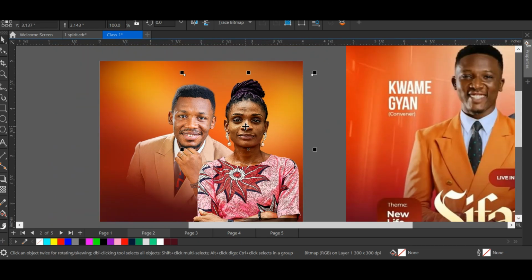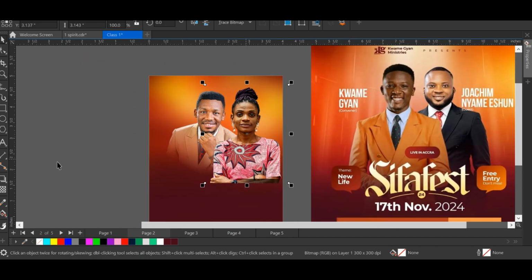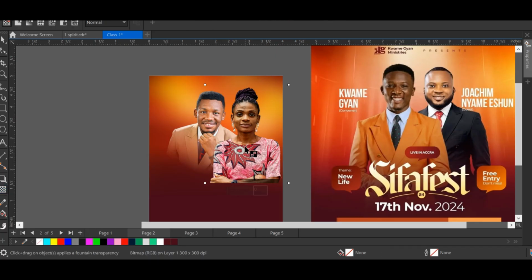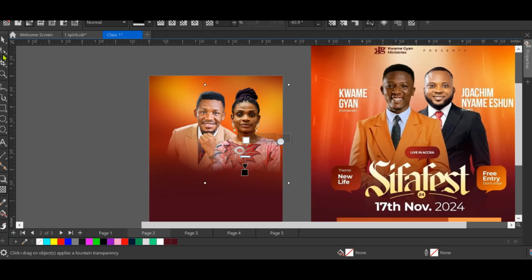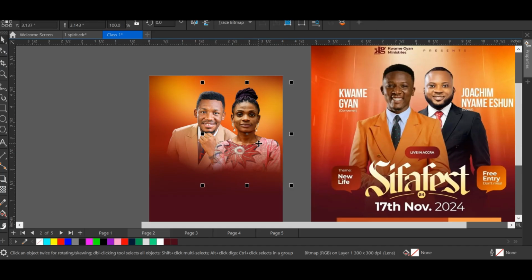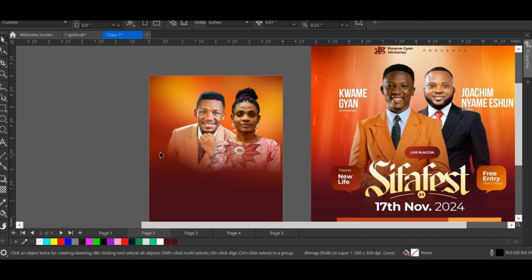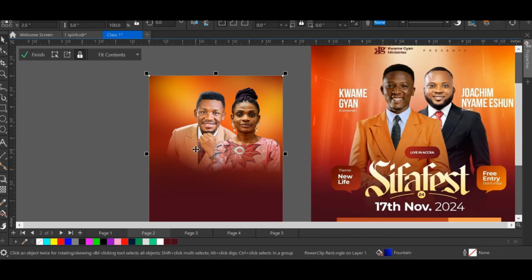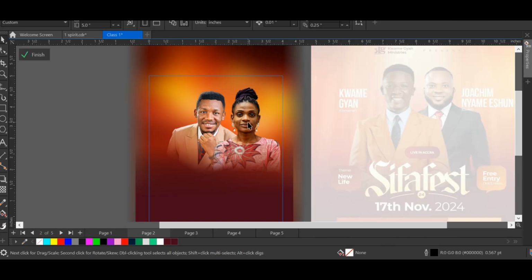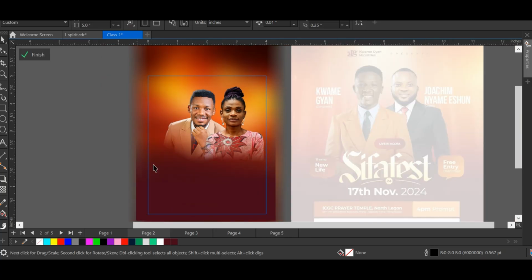Then let me power clip. Okay, we're also going to do transparency for her. Look at transparency for her own picture. We have done transparency, so we have made her picture transparent on the bottom side. Then let's power clip her picture inside this. Then when we double click this, you can see the two of them inside, like inside the stomach of this box that we are designing.